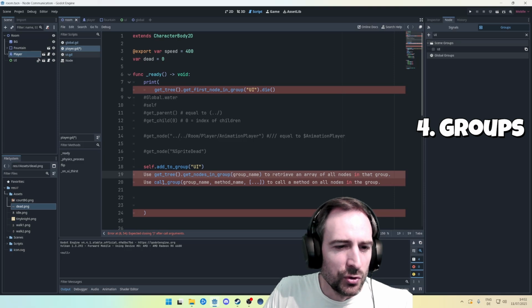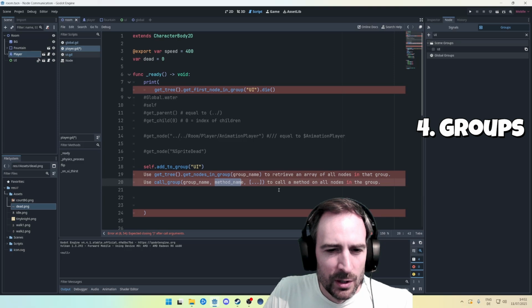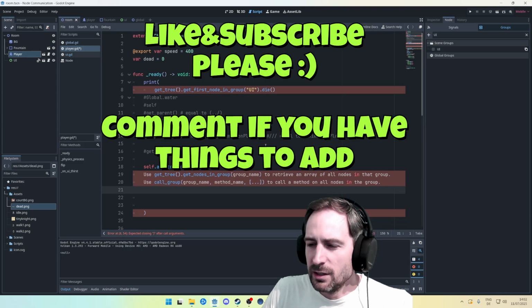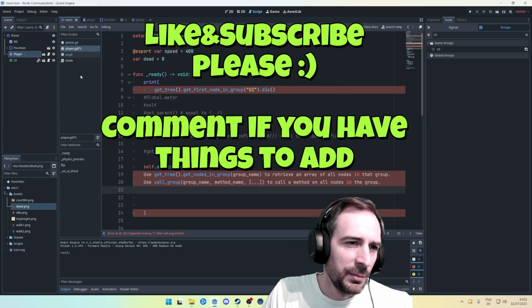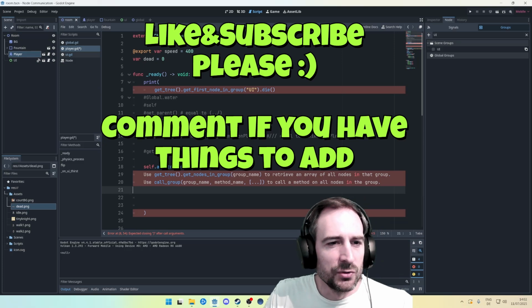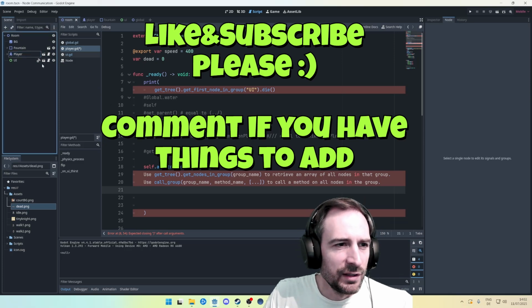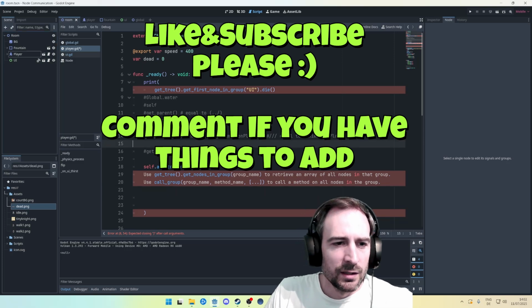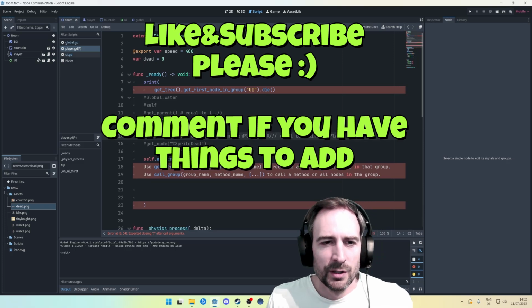Or you can use call_group with the group name and then a method name, and then you would call the method on all nodes in this group. And yeah, I really like having a mix of globals, calling, and using groups, and then obviously having signals to sometimes signal up the tree, or a signal between siblings. Those are usually the most common ways of communicating between each other.